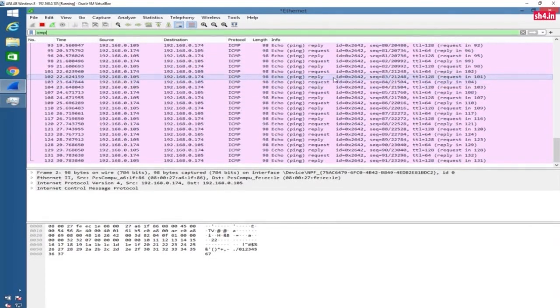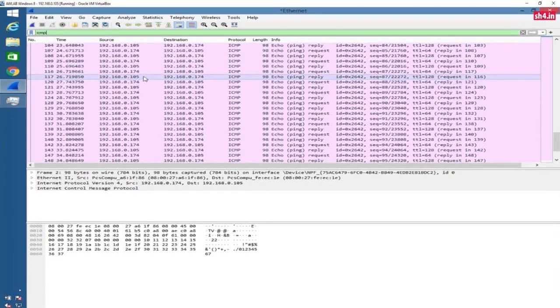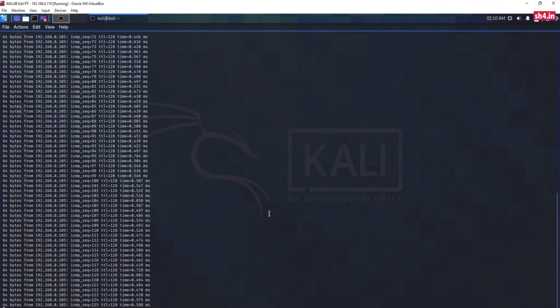Let me just stop it. So machine 174, which is our Kali Linux machine, is sending a ping request, and machine 105, the Windows 8 victim machine, is replying back saying I'm alive. With this reply, we are able to ensure on the Kali Linux machine that this machine is alive. Now let us start another terminal.